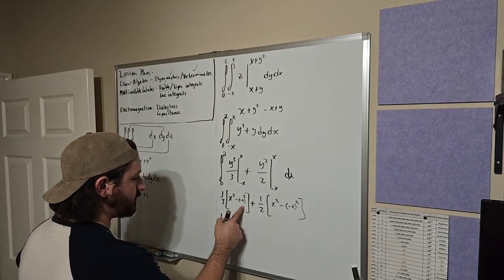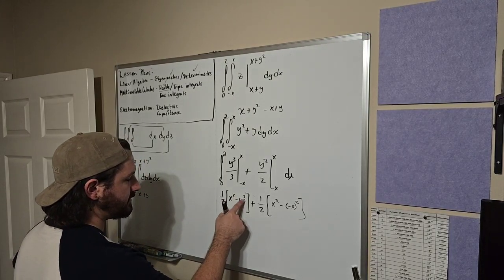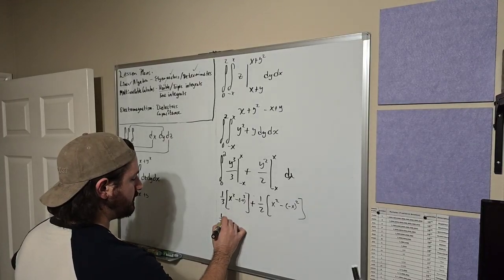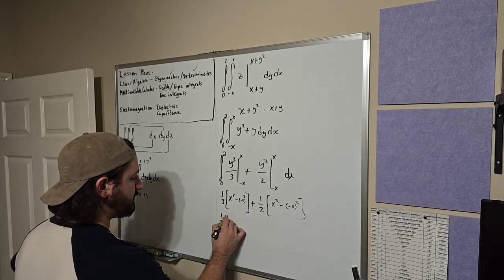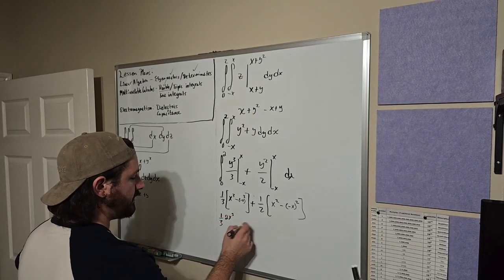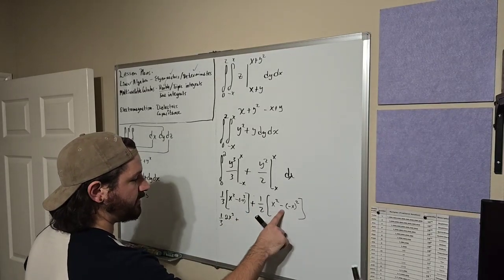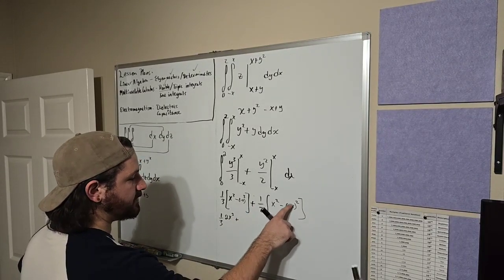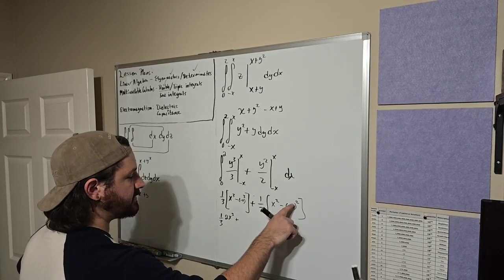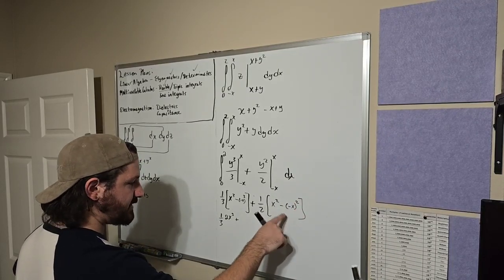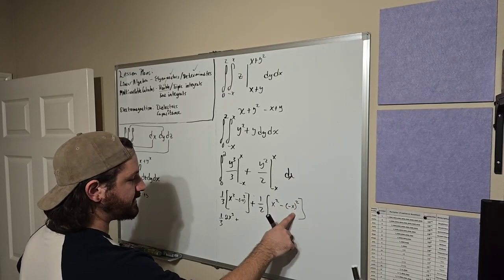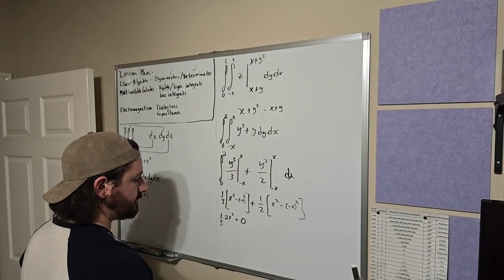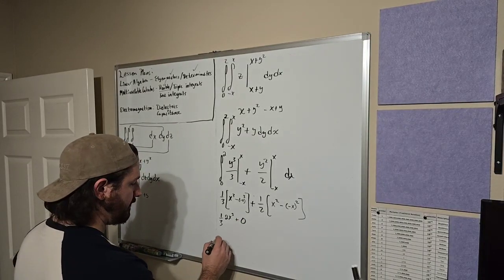So let's do the algebra here. So we have x cubed minus minus, right? So that's plus. So we have x cubed plus x cubed, so it's 2x cubed. Then we have plus 1/2 x squared. So negative x squared is positive x squared. So you have x squared minus x squared, which is 0. I hope that feels okay.